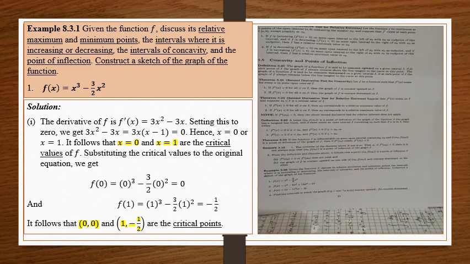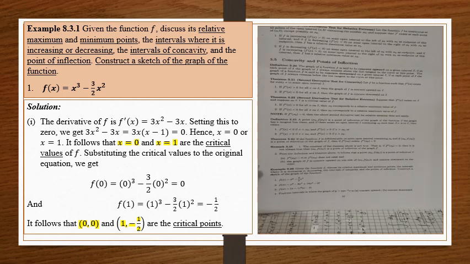Okay. So, ang hahanapin daw natin dito sa given na to is i-determine natin kung ano yung relative maximum and relative minimum points niya, and then yung intervals na kung saan siya increasing or decreasing, and then yung intervals ng concavity niya, and then the points of inflection. And then after that, mag-sketch tayo ng graph ng given na function na to.